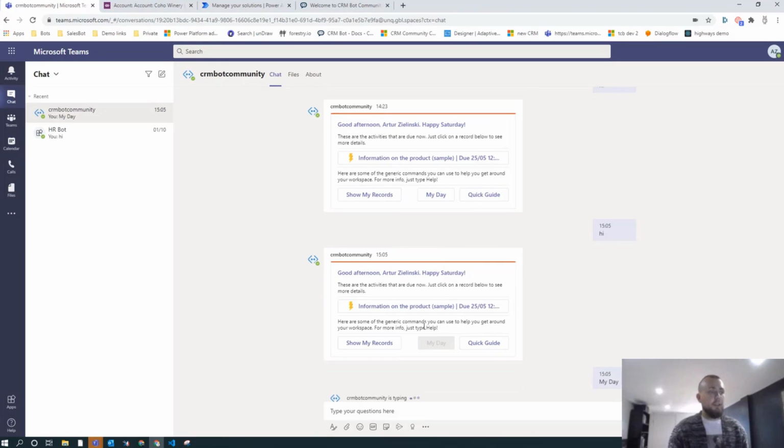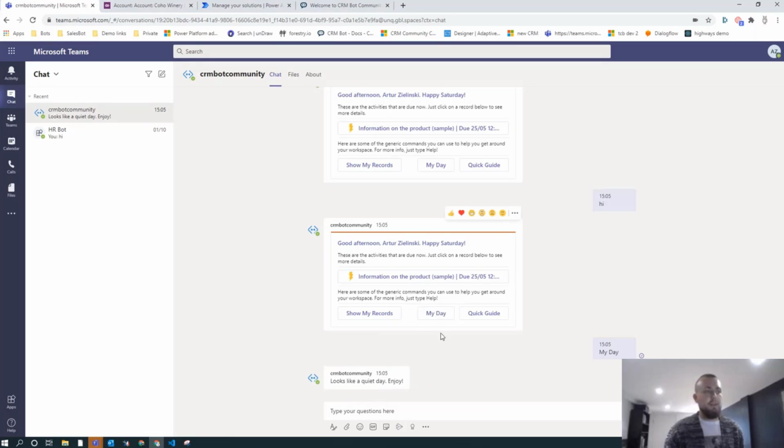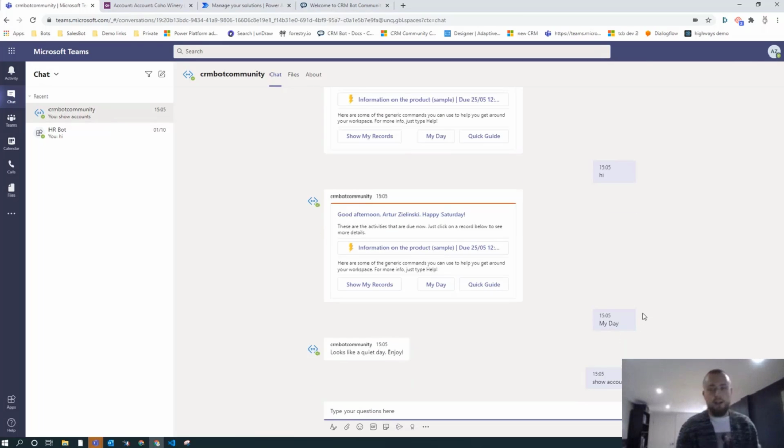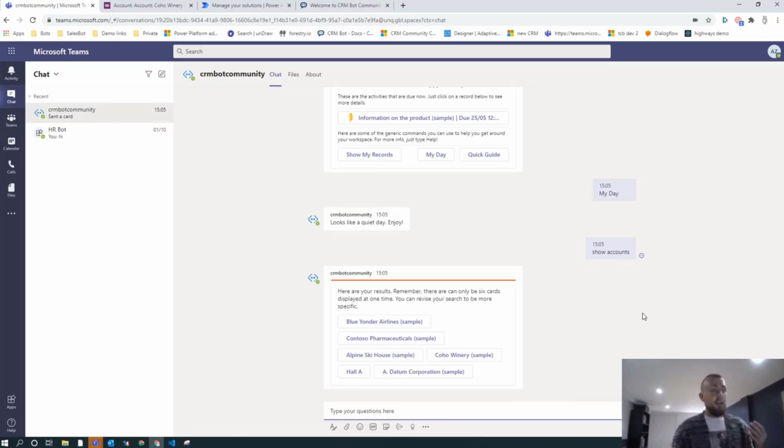We've also built this integration with Outlook. I don't really have any appointments for today, but if I had, they would appear here. Some of the other commands that this product supports. So what we can do is we can simply say, show me my accounts. And as I said, you can do it in Dynamics pretty quickly, but if you're on Teams, it's quicker and for some organizations easier to literally allow people to just say show me my accounts.